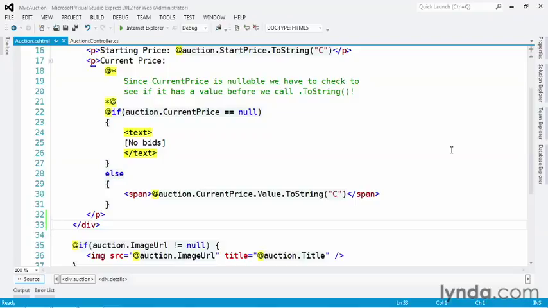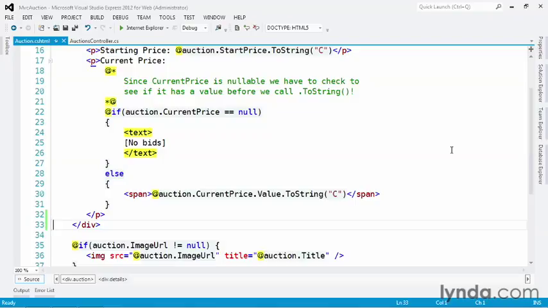The AJAX approach is best suited for updating data that changes while the page might be open, or to create a better user interaction for things that normally require a full page refresh. For instance, submitting a bid on an item is a good candidate for AJAX because it is a relatively simple task with simple feedback. In this video, we'll implement the ability to bid on auctions in our site, and then I'll show you how to enhance that bidding process by applying AJAX techniques to it.